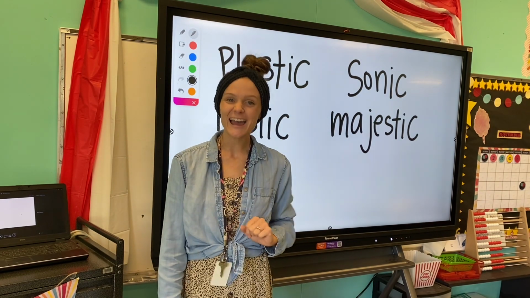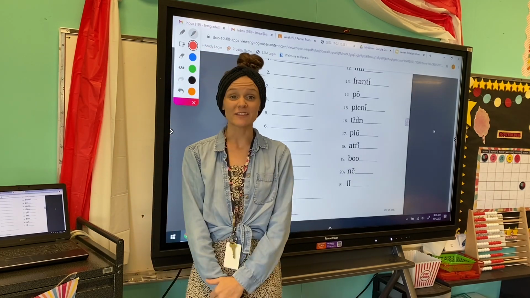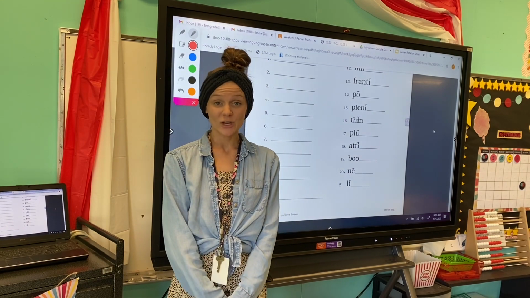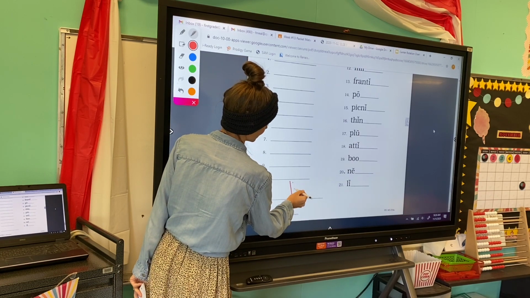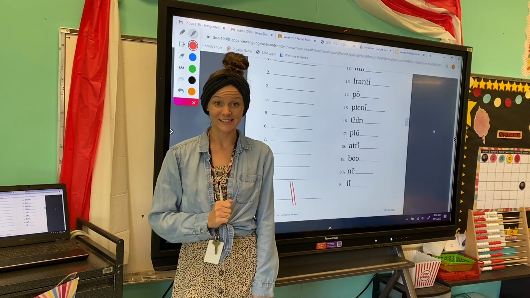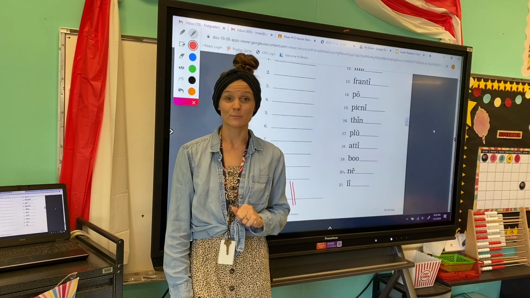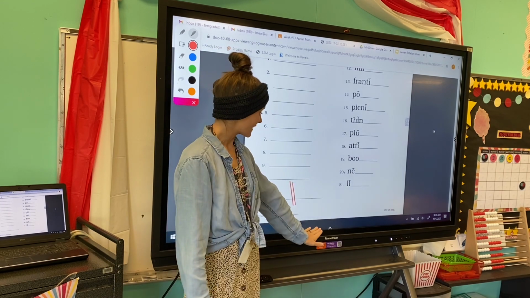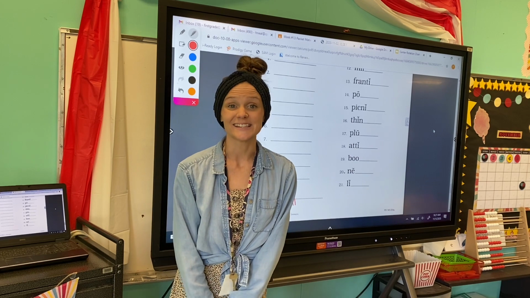Excellent! So moving down here for number 11, we're going to write the new spelling increment that we have learned for the K sound. So first, I'm going to split my line in half by drawing two double lines. And on this side of my line, I'm going to write the things that can make K in the beginning of a word. On this side of my line, I'm going to write the things that can make K at the end of a word.